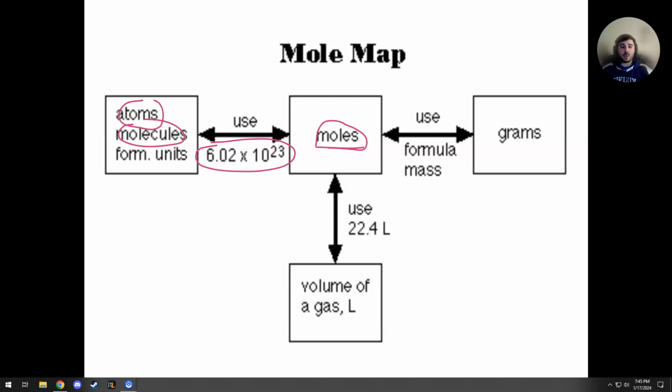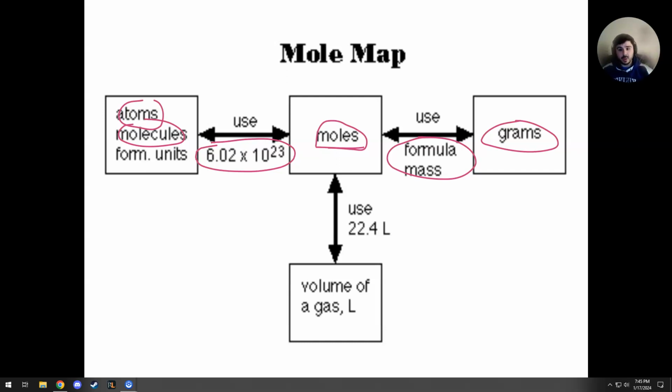Then the next thing we talked about was how to convert between moles and some amount of grams. In order to convert between moles and grams or grams and moles, we had to use something called the formula mass. To get that, we went to the periodic table and added up all the different elements and their masses, multiplying by any of the subscripts necessary. That got us our formula mass. Once we had it, it was always 1 mole divided by formula mass, or formula mass divided by 1 mole. Those are the fractions we used to convert between moles and grams.